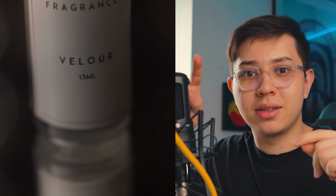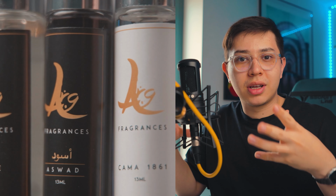So one of the other things that you can include as part of the editing process is to include stock footage that can be used as overlays or as cutaways to different scenarios that go with the scent of the fragrance. In this example, there are cutaways to fruit to show that this fragrance has citrus and fruity tones. Overlays also help enhance the look of the shot. In this example here, I use a ton of overlays to help with transitions where I'll just increase the opacity of the overlay at the transition point and then decrease it back down, or I'll use it to add some kind of accent to the shot to make it more dreamy.